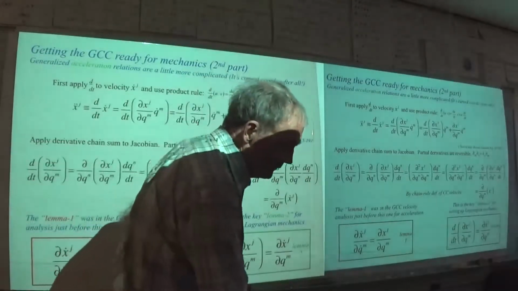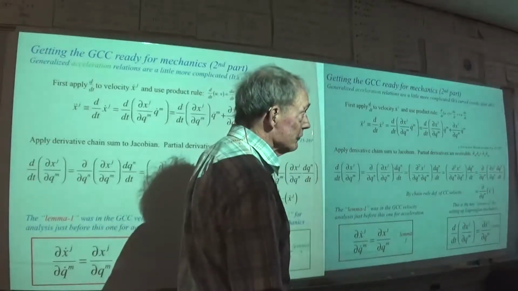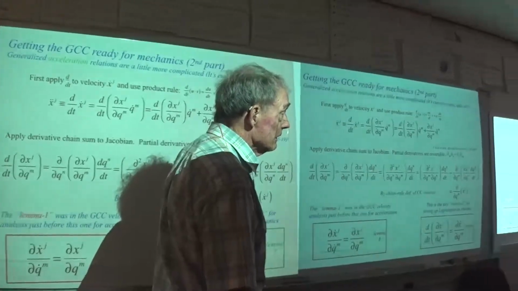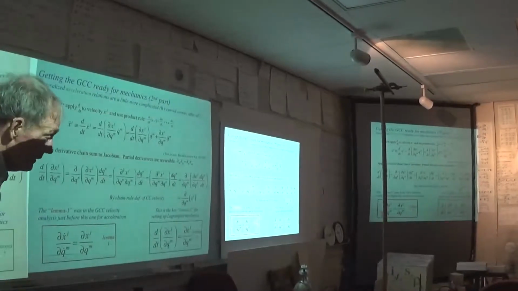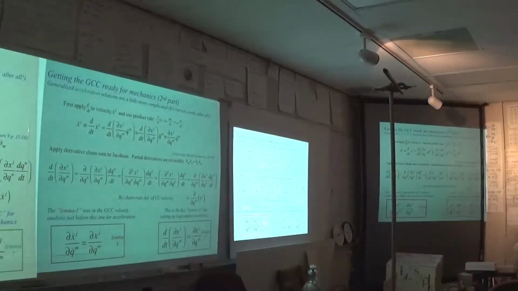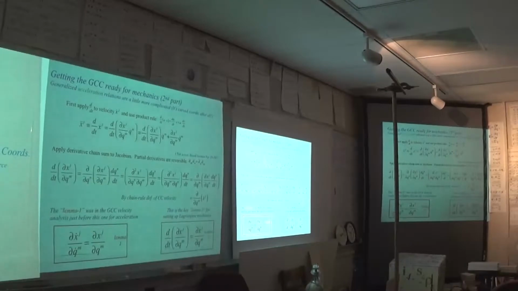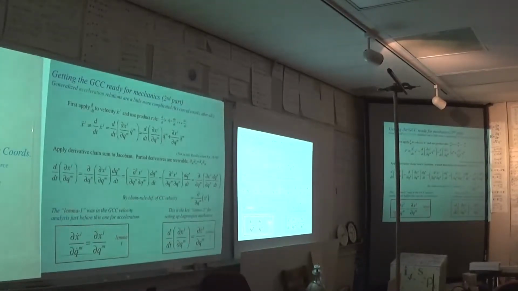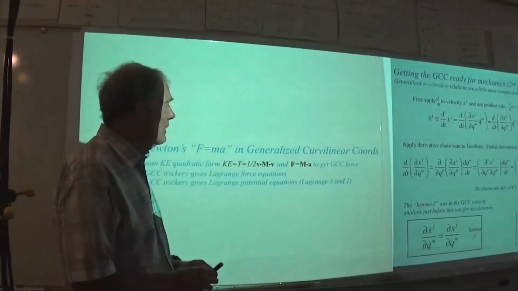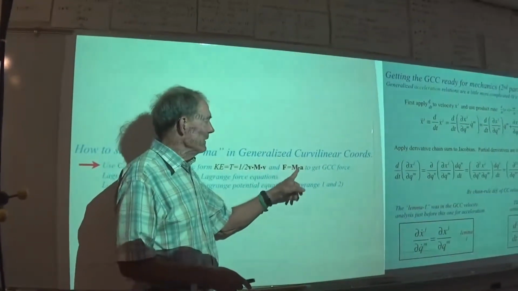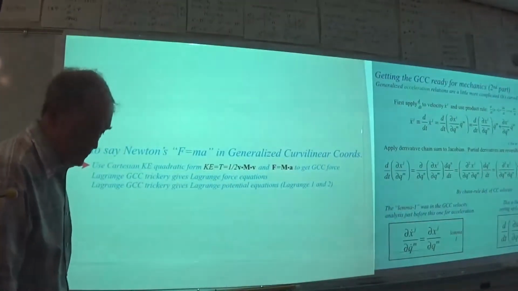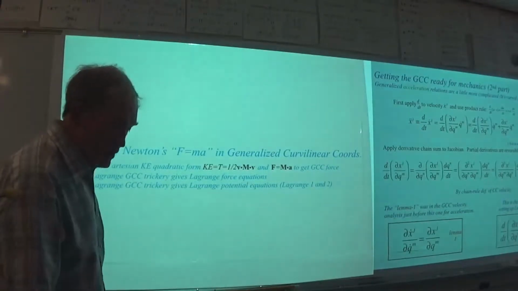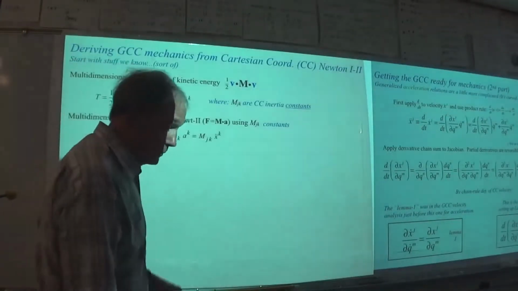Now I think what I will do is go ahead and bring this screen up to speed with the two lemmas sitting in the places they deserve, prominently at the bottom. And here I'll go ahead and figure out how we handle, well, kinetic energy. That's the quadratic form. It's going to have a GCC manifestation, but mainly this guy, F equal ma. Okay, how do you do that in curvilinear coordinates? That's really what we're after here. And this is what we have to do.